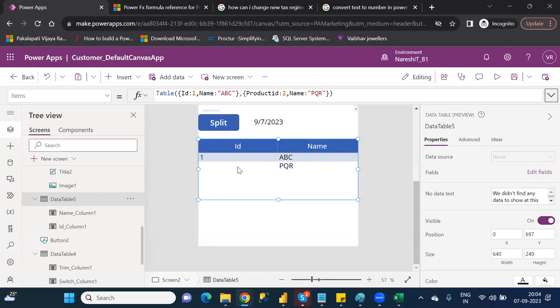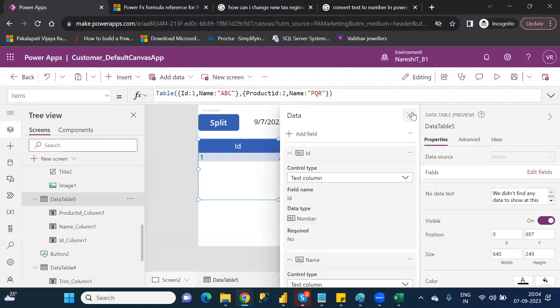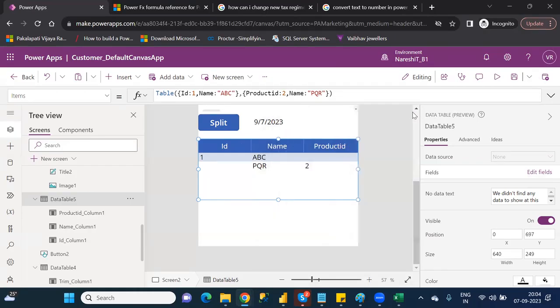No. Because that product ID column is generated in a new column. If the column names are same, whatever column values you want, you can take. If the column names are different, then it will take it in the new column.